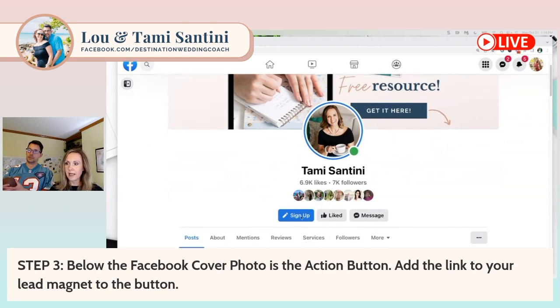Mine says sign up, but you can edit the button. This looks a little different on my end because I am the owner of this page, versus what you would see coming to my page, but you get the drift. You could say learn more, or there are different call to action buttons. I chose sign up, and I linked this button to my lead magnet.